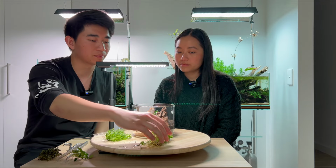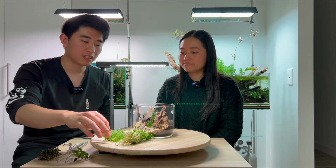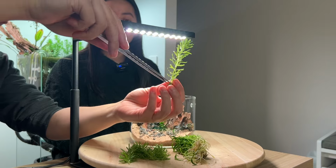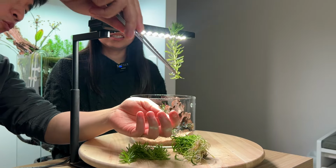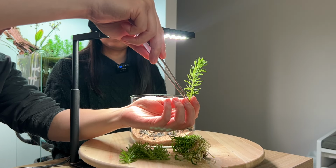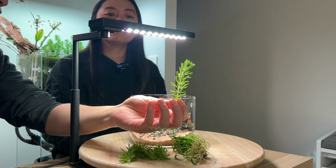We're going to mix them together because it looks a little bit more natural. And at the end of the day, this one's going to grow a little bit taller in the future as well. So you want to hold it at 45 degrees. So when you push it in on the base, it kind of stays. And then you slowly let go, and you push, you release, and you push and you release, and then your tweezer will come out.